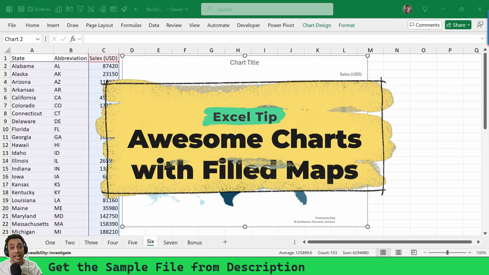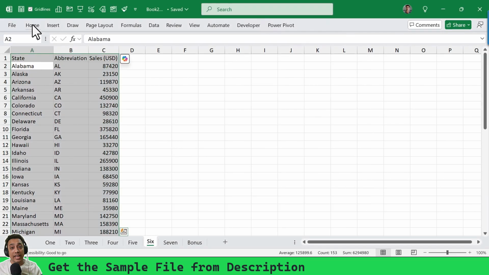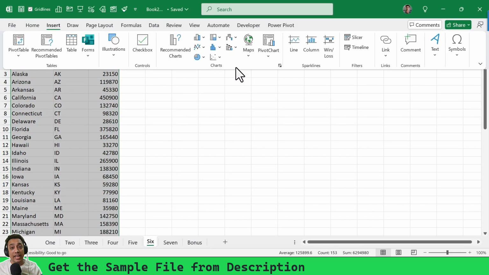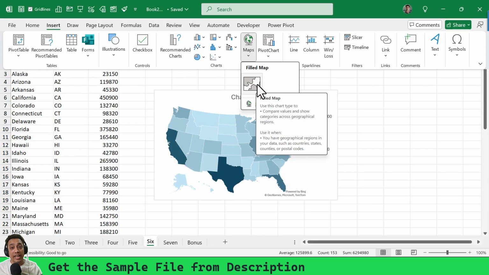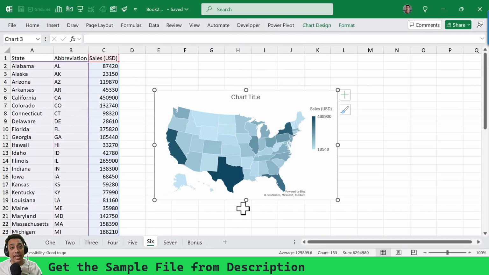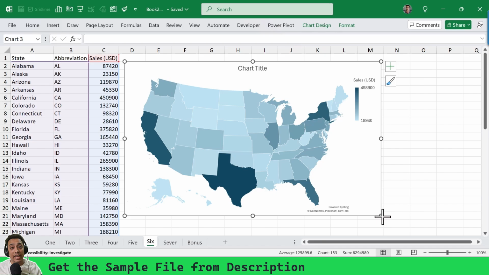You know what? I love presenting data on maps. And in Excel, the easiest way to create a map chart is inserting these charts from the Filled Map option. When you select the data and then go to this Filled Map option, it allows you to create this chart automatically. It will read your data and then create a chart. So if you have data from some other country, let's say England, or you have data from India, it will automatically read that data and insert that chart according to the data.